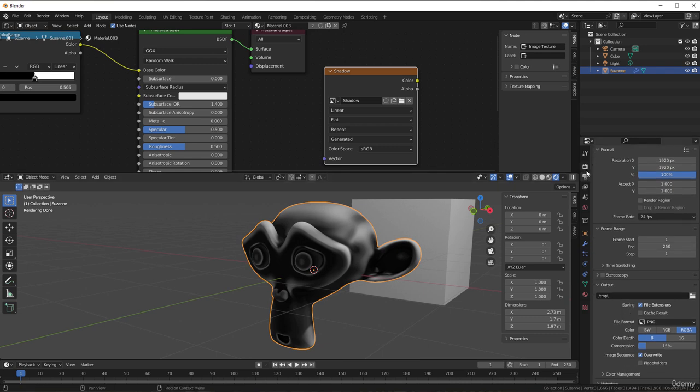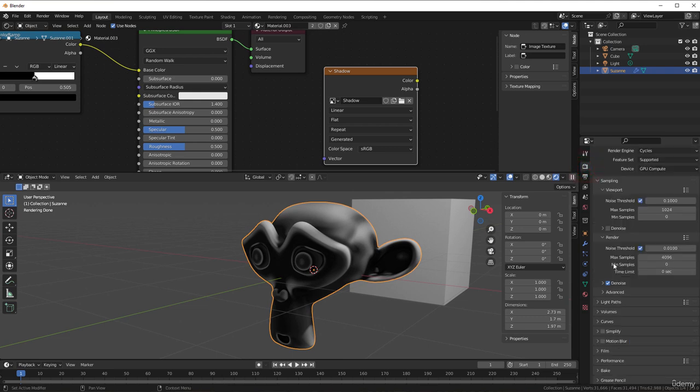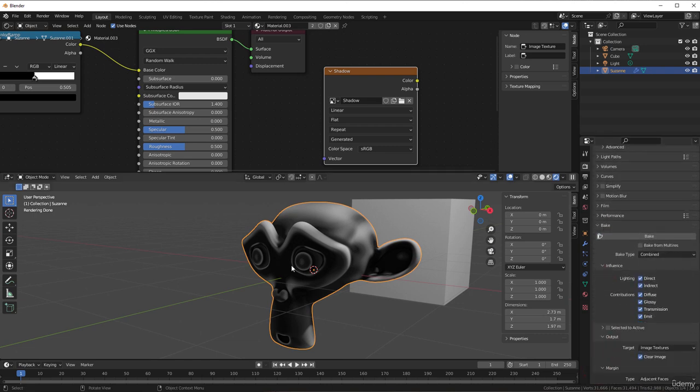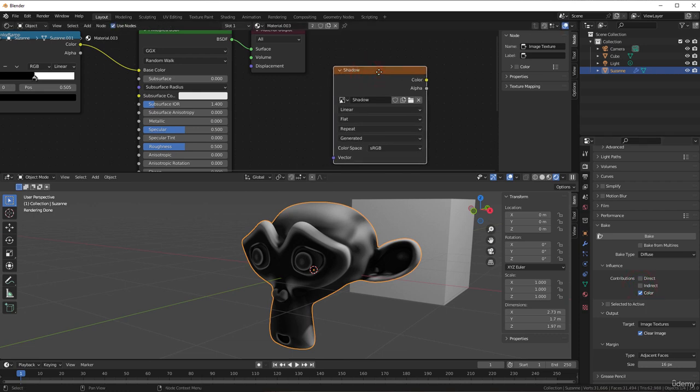No, I mean one step wrong. You should be, of course, in the render properties. So now we have the render properties in, and here we have bake down here. So we select bake, and to bake this you then select the diffuse, and you take away the direct, and you take away the indirect, and just use the color here. And with that selected, it's just for you to press bake.